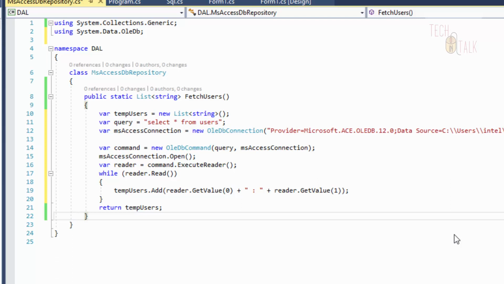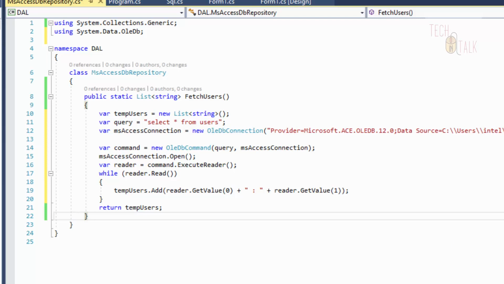By using the using scope, we just want to execute our code, and as soon as the control goes out of that scope, the object is destroyed automatically without any disposing statements. So let's see how we can do this here.